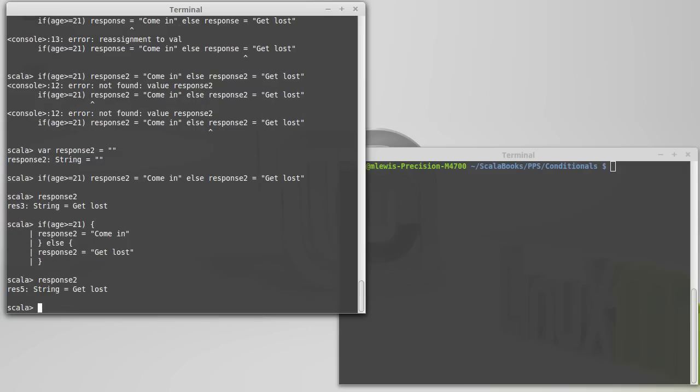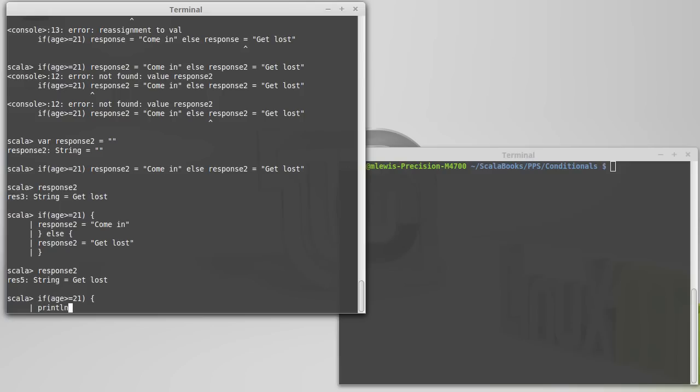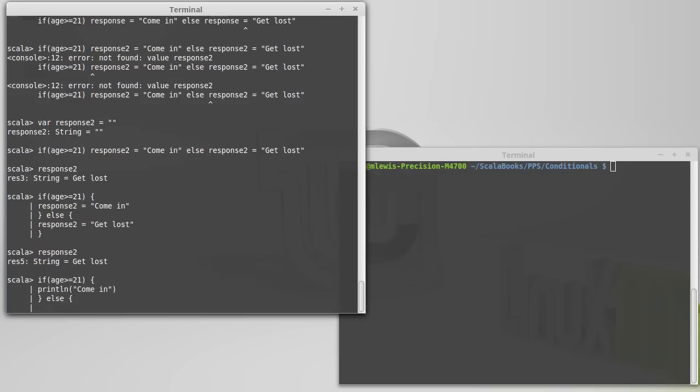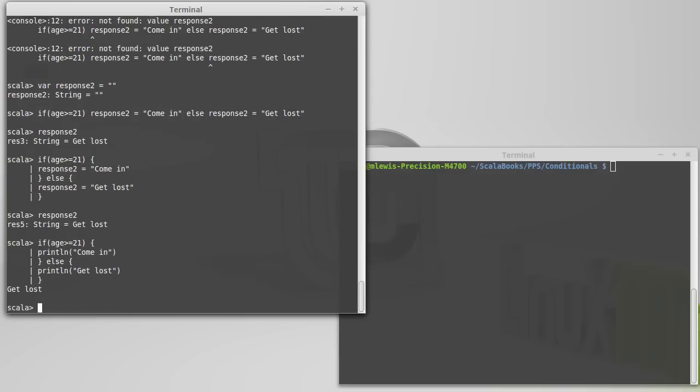The third way that I could do this would be to not put this in a variable, but just to say print it. And in that case I would definitely want to use the statement form. I personally prefer the use of the expression over this type of statement, and that's at least in part because, as we talked about before, I want to avoid the use of var if at all possible, because by changing this I'm introducing some complexities into the logic. When I use the if as an expression, I created the response, it had its value, and then it didn't change after that. But if I was going to have this actually do printing, then inside of here, I would say print line come in, else print line get lost. And then it does something for us.